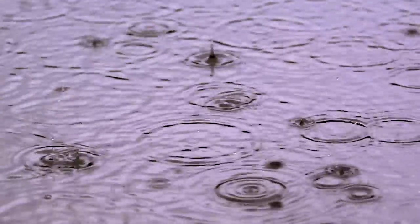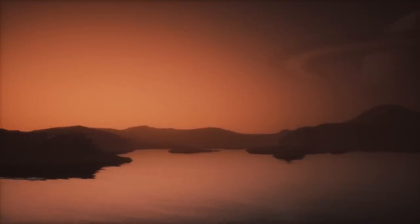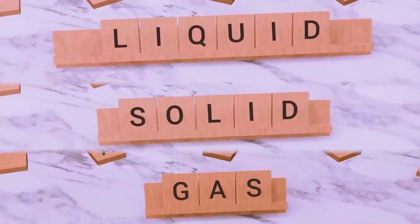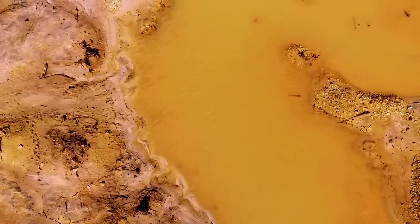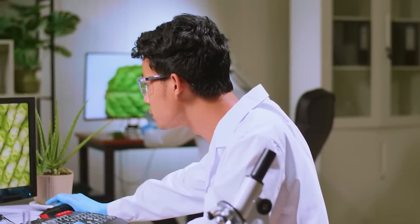Titan's surface is shaped by wind and possibly rain in liquid methane, much like Earth's, with dark hydrocarbon deposits found in many river channels, which can be seen flowing along faults or having considerable branching. Methane's triple point — the point at which a material may exist as a liquid, a solid, and a gas — is very near Titan's surface temperature and pressure, suggesting that methane may play a crucial role in erosion processes on Titan, like water on Earth. Titan may have substances of biological relevance, such as amino acids, due to its organic material deposits.